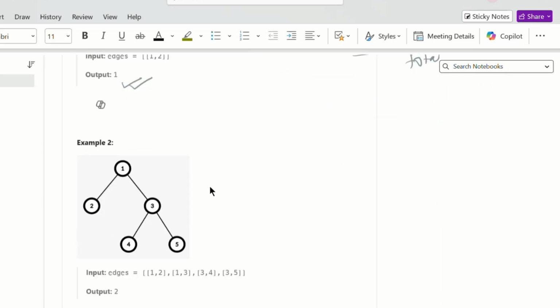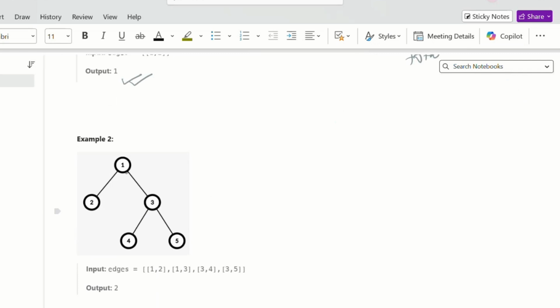If we talk about the second example, you can see the maximum depth is either this node or this node, but in both cases the maximum depth is the same. So we can consider any node. The maximum depth is 2, irrespective of the node. We just need to find the maximum depth. If the maximum depth is 2, we can consider any. Suppose we consider this and this.